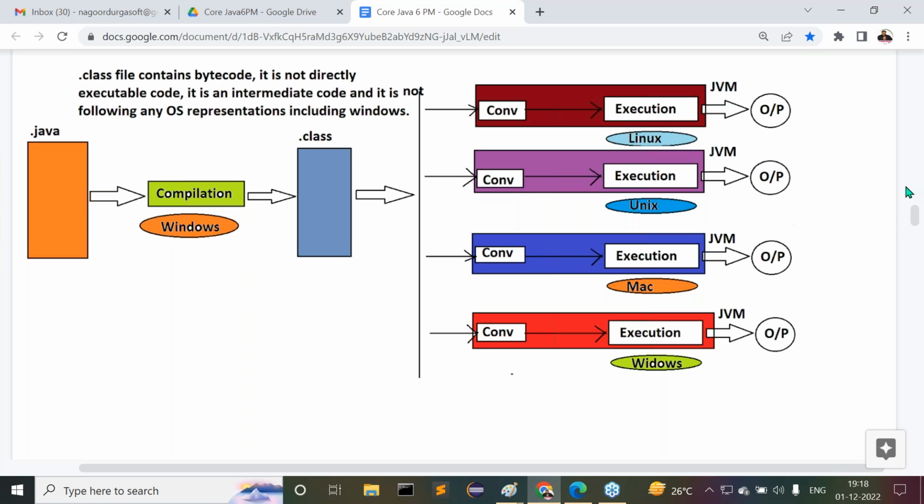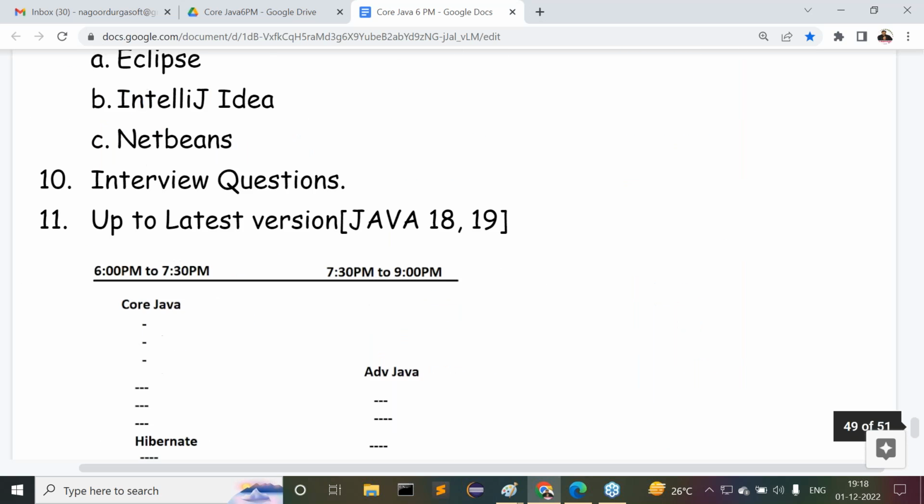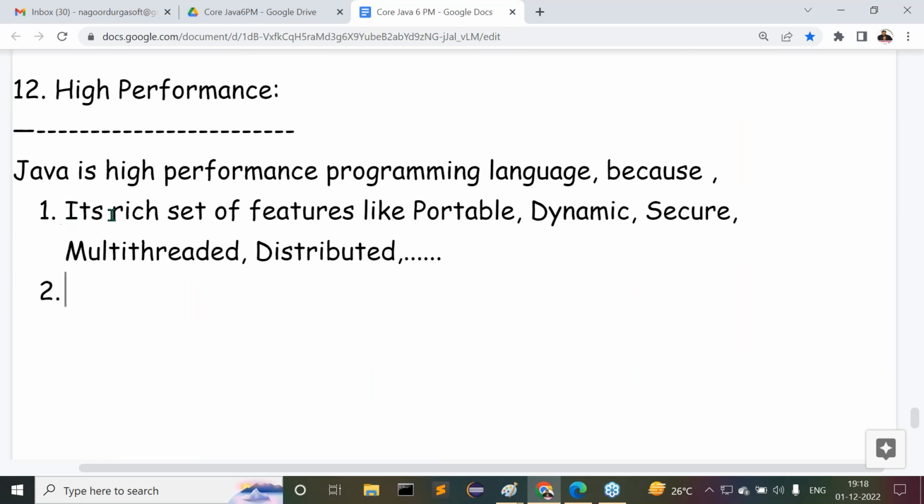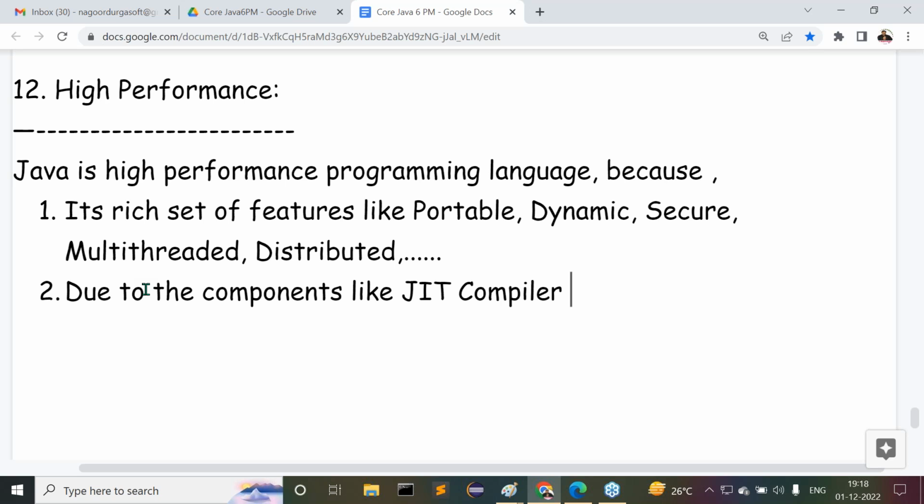So because of that reason, we can give the conclusion. What was the conclusion here? I'm telling you. Another point of a high performance programming language is what? One is a rich set of features. Another one is due to components like the JIT compiler inside the JVM, to boost up JVM performance.